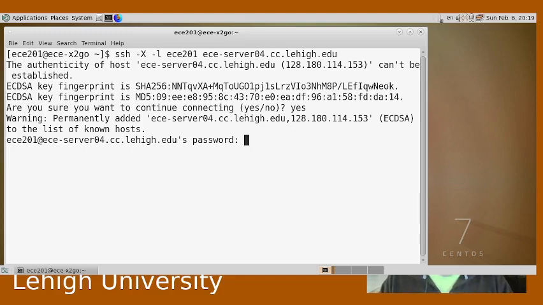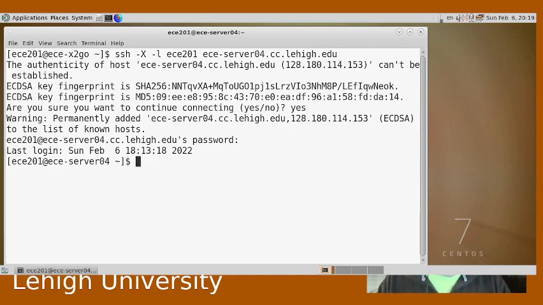Okay, and then you're going to type the password in that you received in the email, or if you ever reset your password, that password. And as I type my password in, sometimes it can take a little bit for that $ prompt to come back. This will be instructive. It can take up to 60 seconds depending on what's happening on the network for the authentication to actually take place and the various network drives to get mounted. Sometimes it comes back really quick, and sometimes it takes a second. There we go.